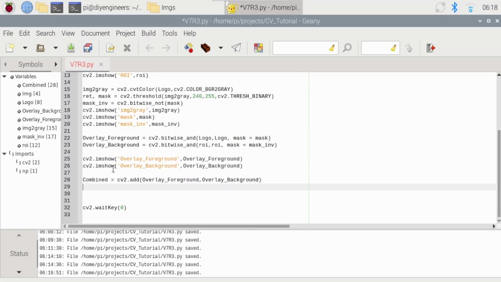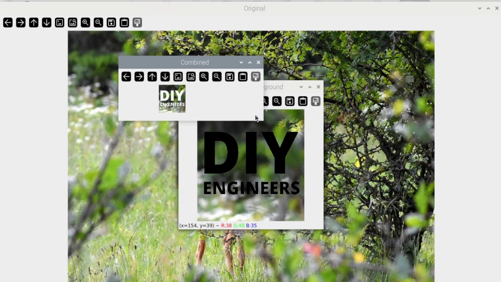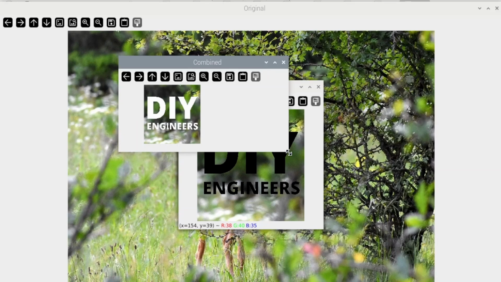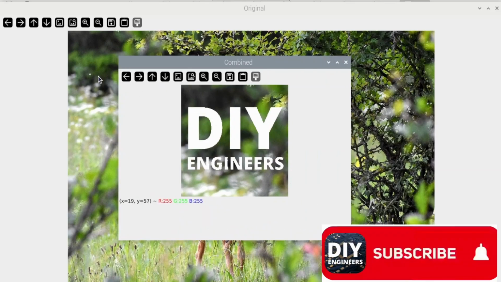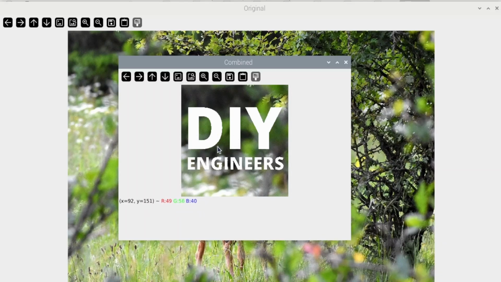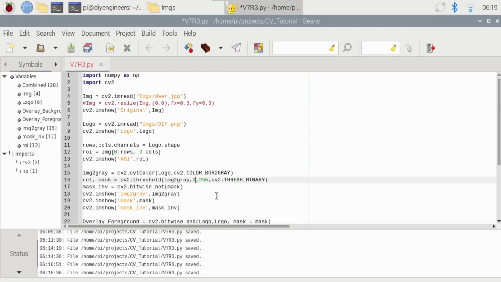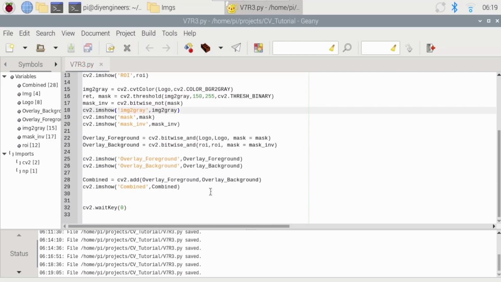So just because we're checking step by step, let's look at it. All right, here's combined, and you can see now that is basically what we wanted to put in the top left corner. It has the fancy deer picture background with the portion of the logo that I filtered and now goes on top. Now, since it doesn't look super interesting because it's just a bunch of white letters, maybe I can change that threshold just so you can see what I'm doing. So what if I made this, I don't know, 150.